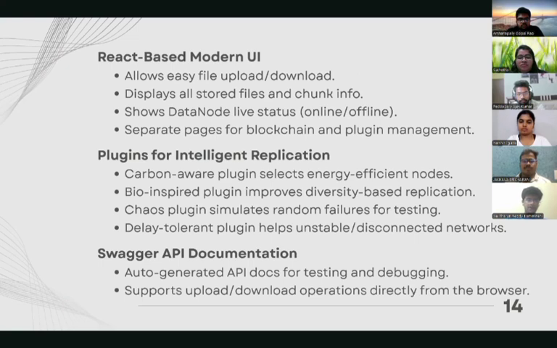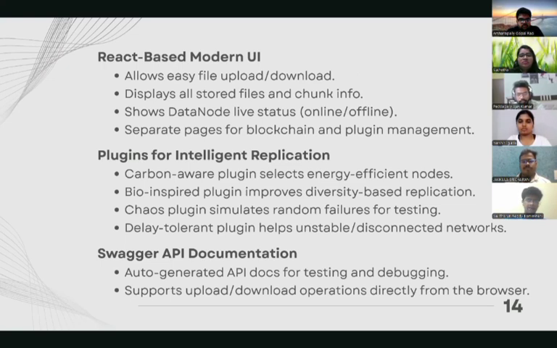For the React-based modern UI, it allows easy file upload and download, and it has clean separate pages for upload, download, file tables, blockchain viewer, node dashboard, and plugin control panel. And the UI also clearly shows active nodes, which are marked in green color, and dead nodes, which are in red color, and blockchain data.